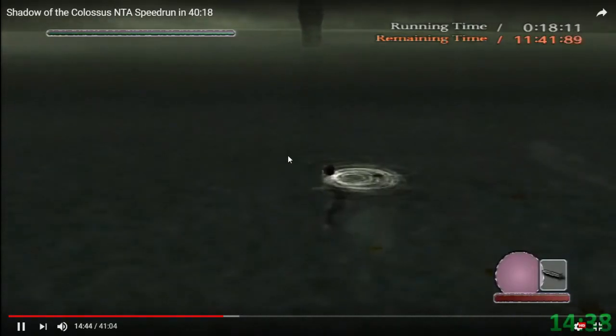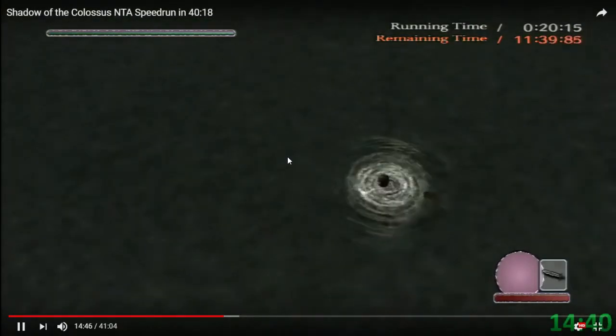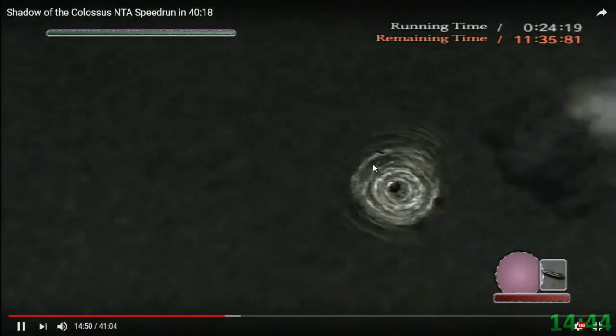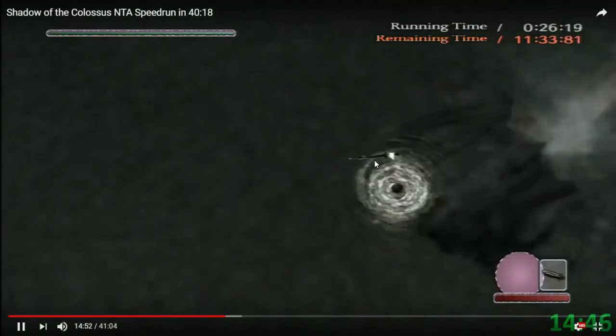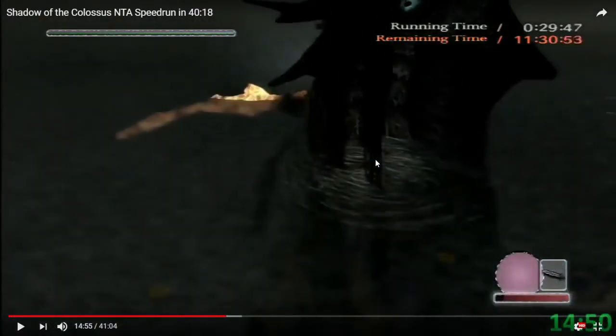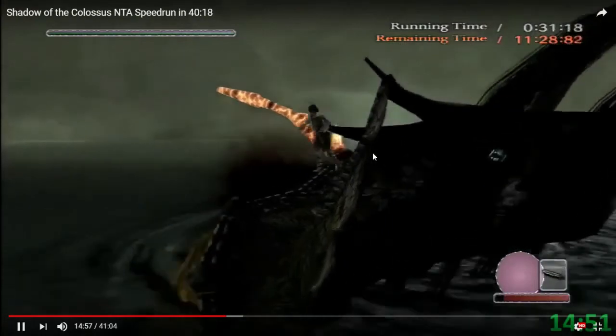You'll see this pillar. Line yourself up with the pillar if you'd like. Turn. He's going to come up. I explain everything through text, mind you, about this whole fight. So it'll tell you how to do that little trick with the swimming there. So I do recommend checking out that video. If anything, it's a great guide to what I'm just going through.